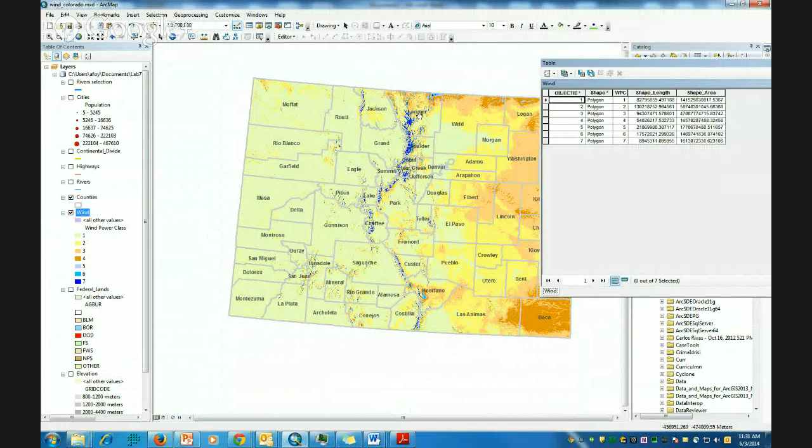So immediately I'm envisioning that this wind farm will be contained somewhere here in the Rockies, maybe even on the Front Range. We can identify where the Front Range is by turning on this continental divide, and everything to the east of the continental divide is considered to be the Front Range. Okay, so I'll turn that off.